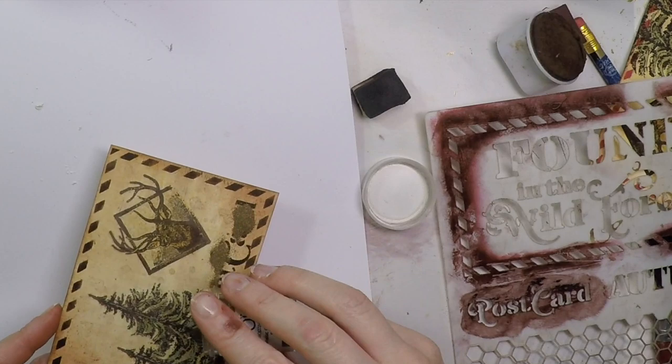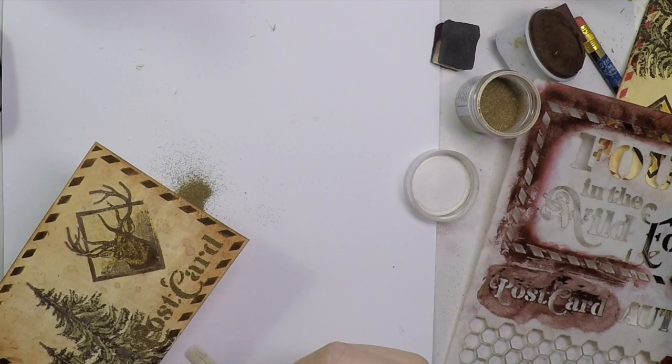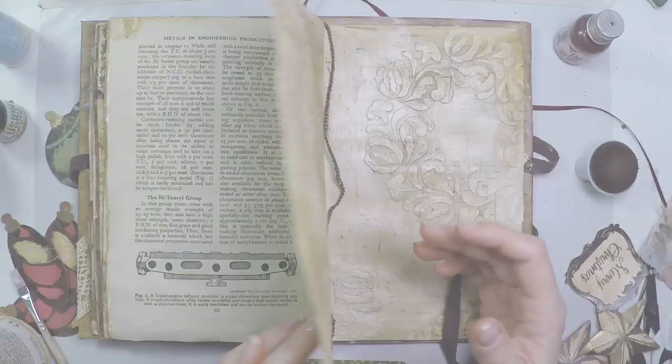So I'm adding the powder just on top and then flipping very quickly the card. So I just get the gold embossing powder stick to the postcard. I remove the excess with a brush and then I'll heat set. And that becomes gold, and my postcard is kind of ready.